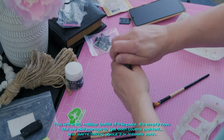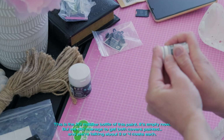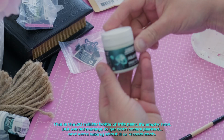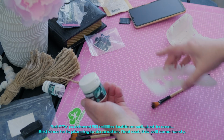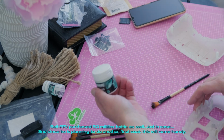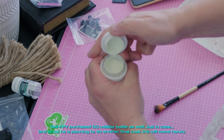This is the 20 milliliter bottle of this paint. It's empty now. But we did manage to get both covers painted. And we're talking about 3 or 4 coats each. SEI-FPV purchased a 50 milliliter bottle as well, just in case. And since he is planning to do another, final coat, this will come in handy.